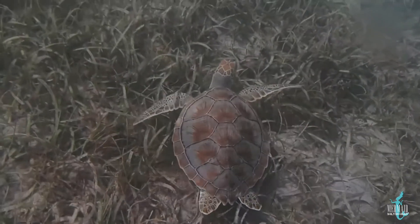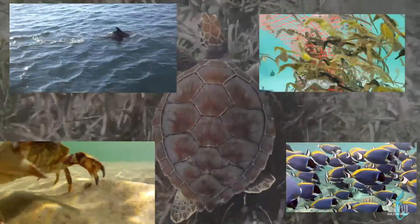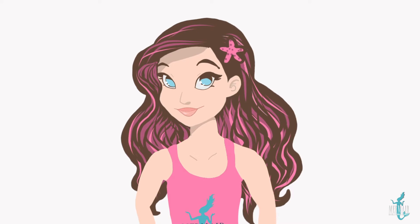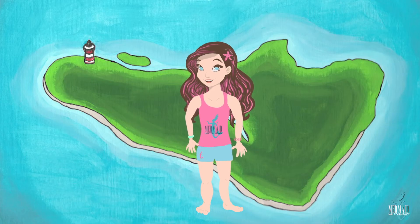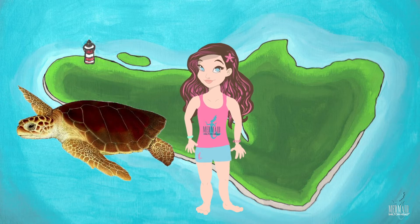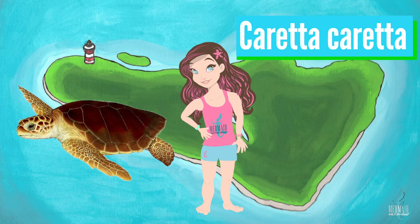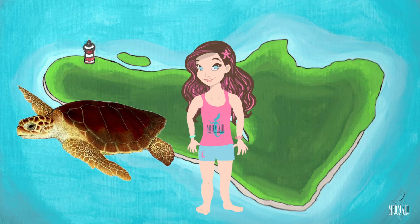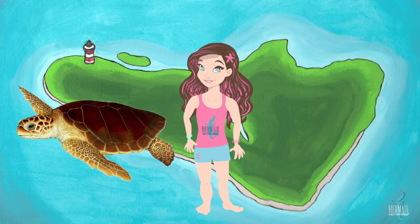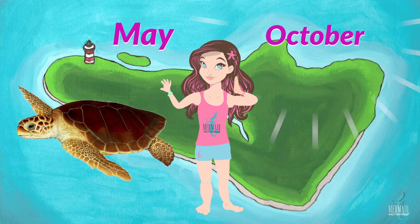And when those chemicals get in the water, they can make creatures really sick. So it's important to keep those off the beach as well. Most of the sea turtles that we see on Hilton Head Island are loggerhead sea turtles, or as it's known by its scientific name, the Caretta caretta, which sounds kind of like a fancy coffee. Hilton Head Island is a special place because the loggerhead sea turtles like to migrate here during sea turtle season, which is between May and October.